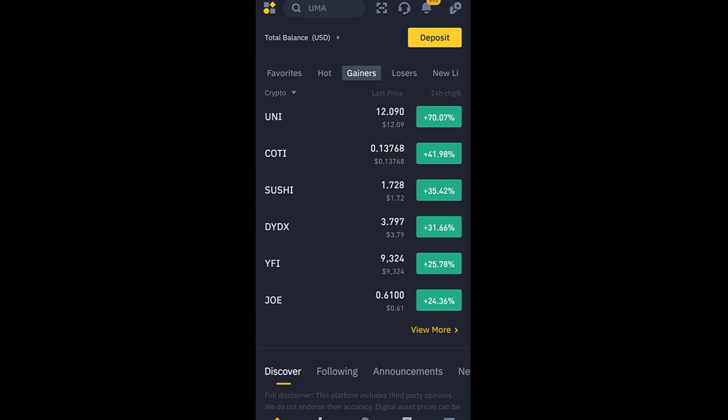In this video, I'm going to be showing you how to participate in the current Binance launch pool farming called Portal that is on the Binance platform right now, using your mobile phone or through your Binance app. So watch this video to the very end.